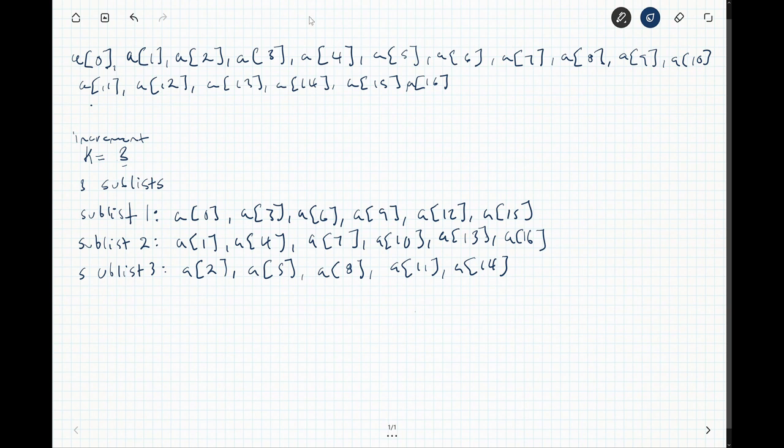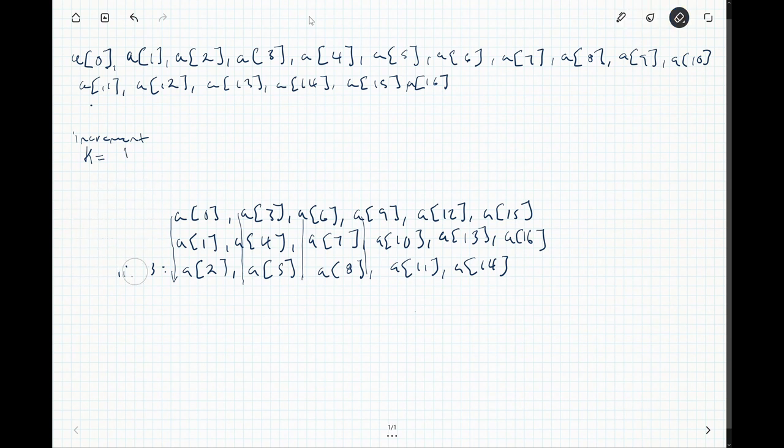Look at this. We go right down in these vertical columns. 0, 1, 2, 3, 4, 5, 6, 7, 8, 9, 10, 11. So we're just doing iterations of sorting this list. Finally, in our last iteration, what's going to happen? K is going to be set to 1. So each time we're subtracting 2 from our incrementer, and we're going to have just one sublist, and we do K equal to 1.